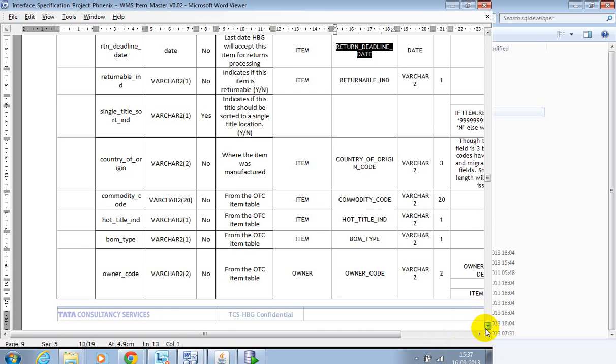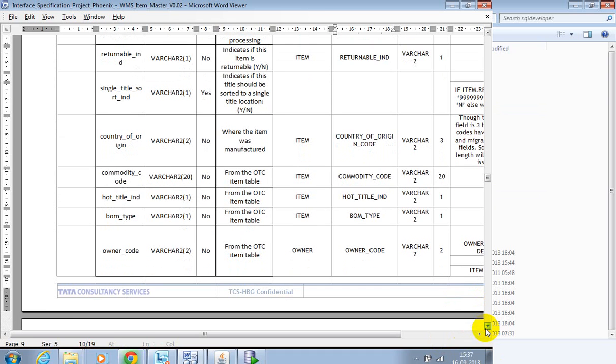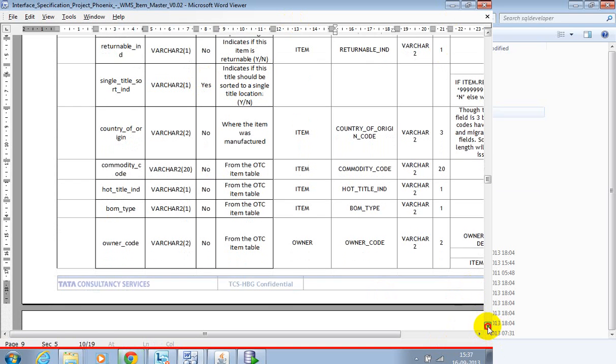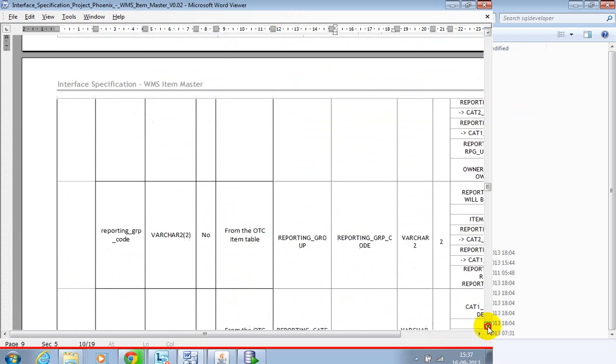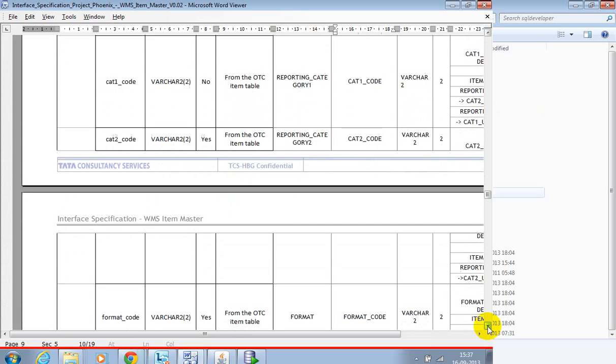We just need to check whether the data has been correctly flowing or not. So why do we use the WMS? Whenever you create any item, this is basically item masters, item updates or additions to get in sync with WMS, the warehouse management system. Basically, stock balance kind of thing. Everything will be there.